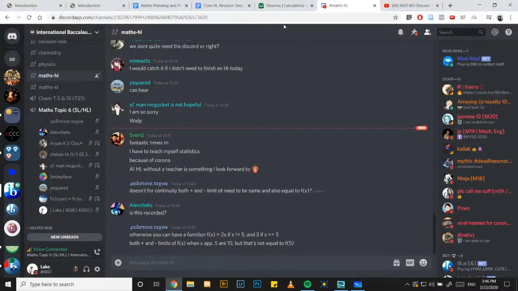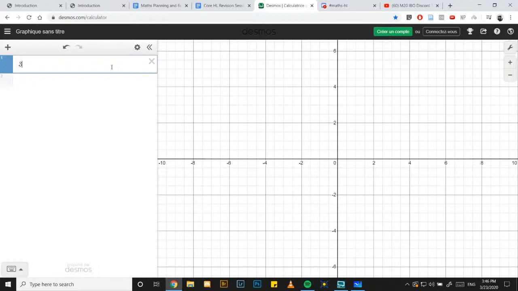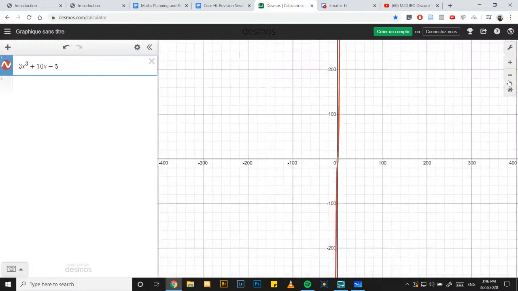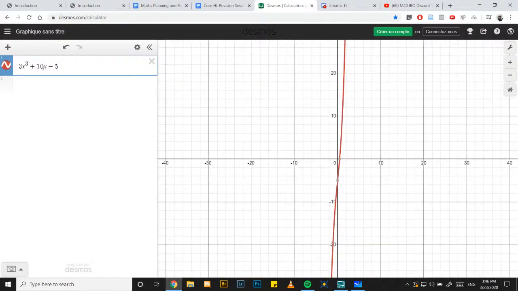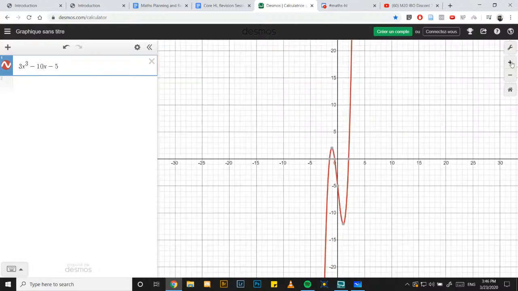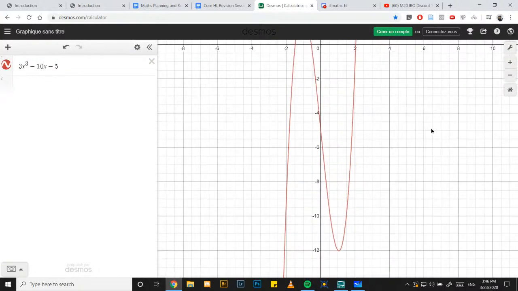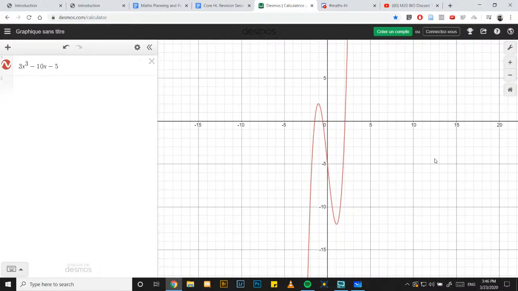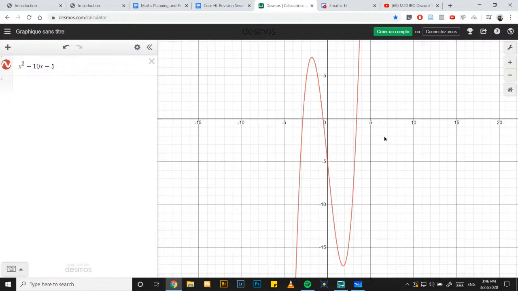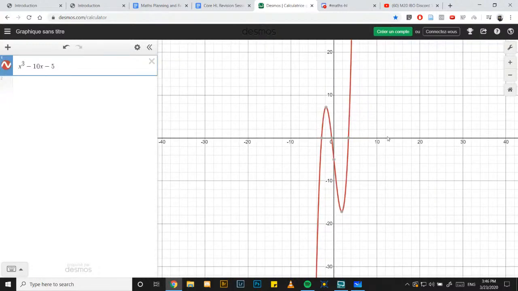Actually, I think I'm going to just pop in Desmos and use the graph instead. So let's see, x squared. Let's try this. Why does this look like this? Okay, interesting. There we go. Nice. Much nicer. So what are the different critical points for this function? Select it. Okay, so what are the different critical points for this function?